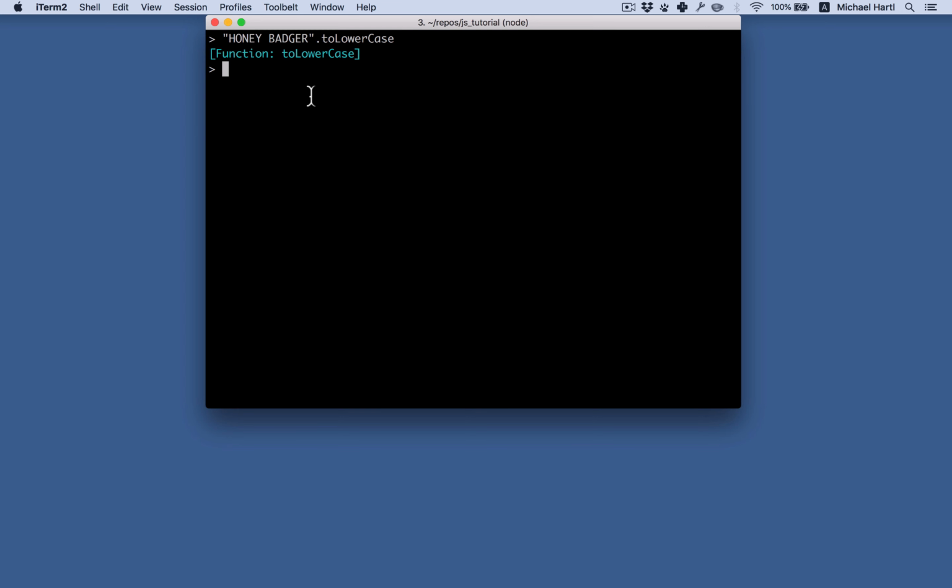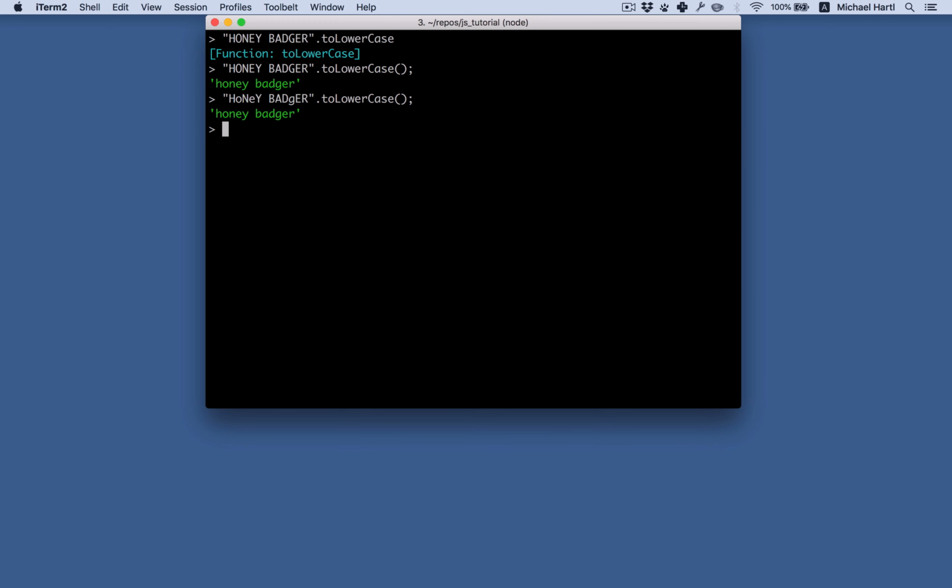In order to call that function, in order to activate it, I have to give it an argument, which in this case is nil, nothing. There's no argument, so you just do open paren, close paren like this, semicolon optionally, and then like that. So this converts the string into a lowercase version of itself. And it works with mixed case strings too. You could do something like this. Same thing. This is the sort of thing you might use in a web application to standardize on a lowercase version of an email address.